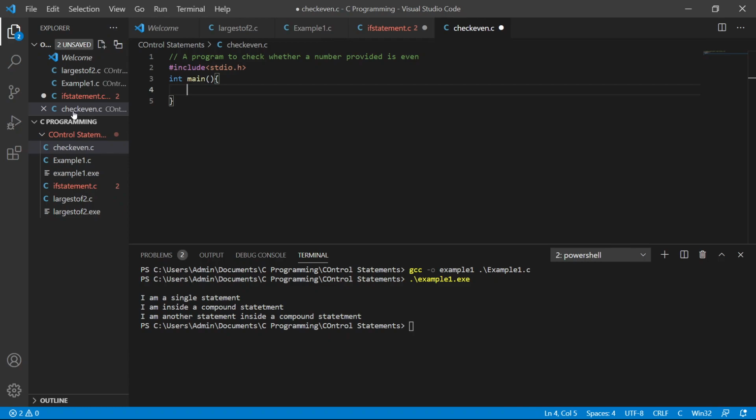Let's declare one variable and call it number. Then let's ask the user to enter a number or a digit. So let's scan this digit, scanf, percentage d, and number.